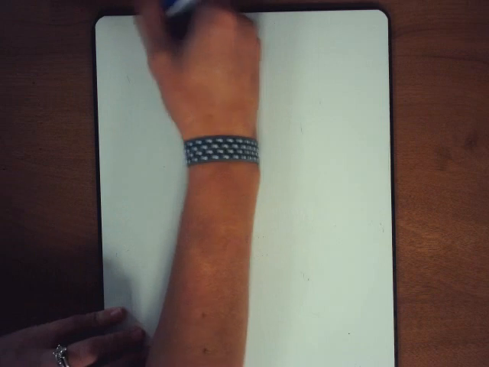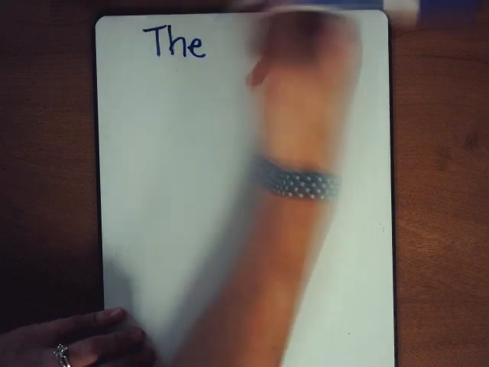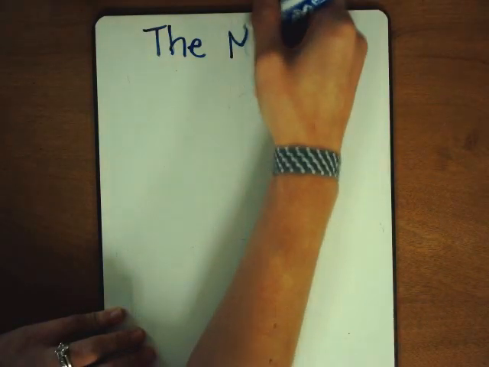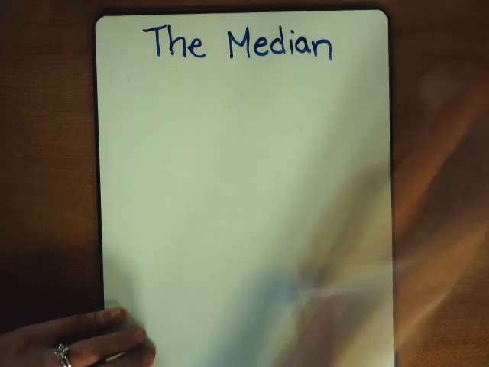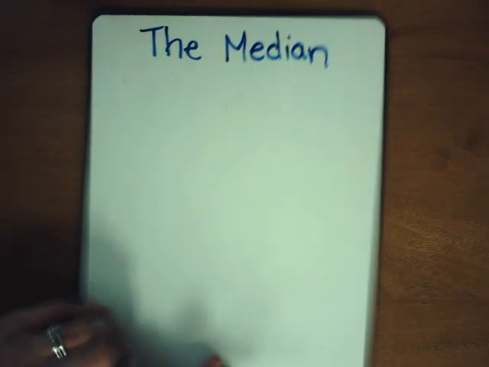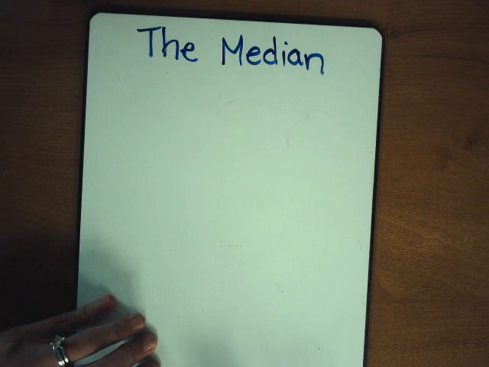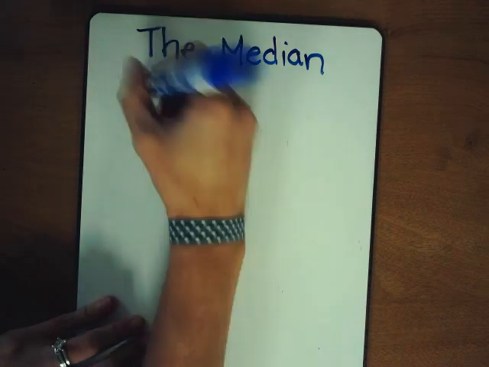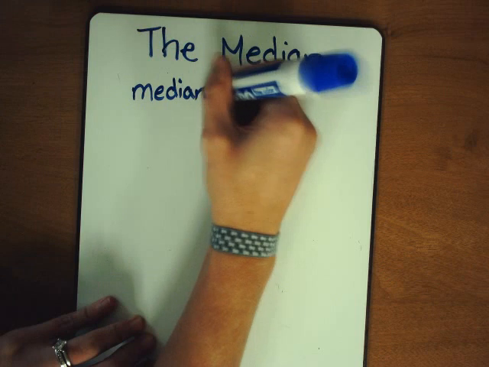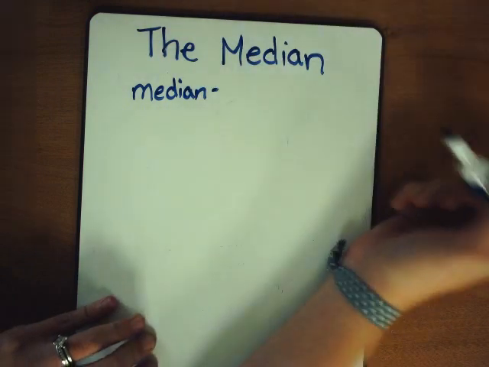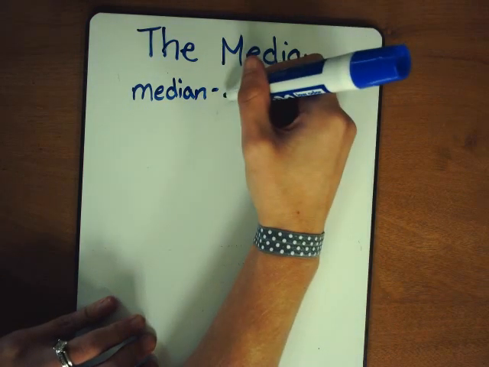Hi friends, today we are going to be doing lesson 2-6, the median. So make sure at the top of your page that you write the title of today's lesson. Now when I think about the median, I almost always want to say medium. So the median is the medium or the middle number.